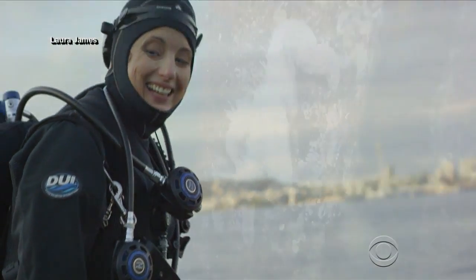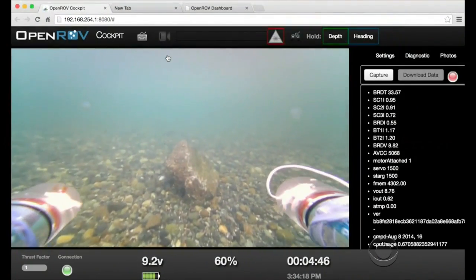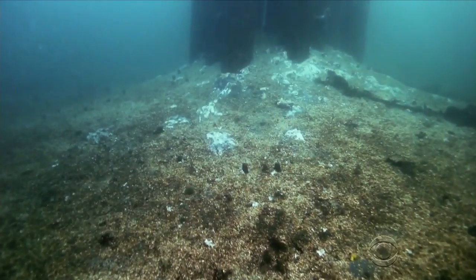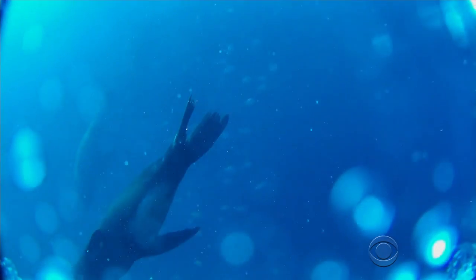While using her drone in 2014, Lora James noticed sick and dying sea stars near her home in Seattle. She began documenting the devastation. Scientists believe it's tied to climate change. When I look at the water, I see not just the surface, but the murky deep below, and I want to know more about it.